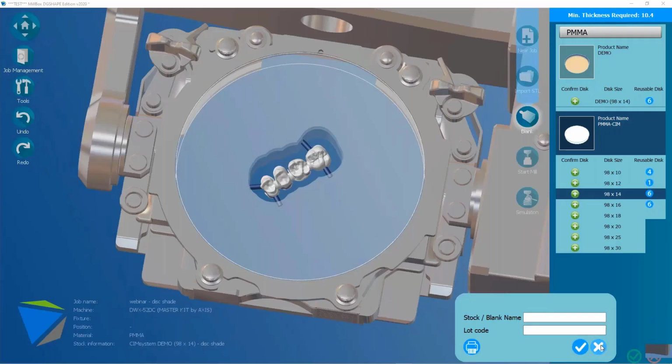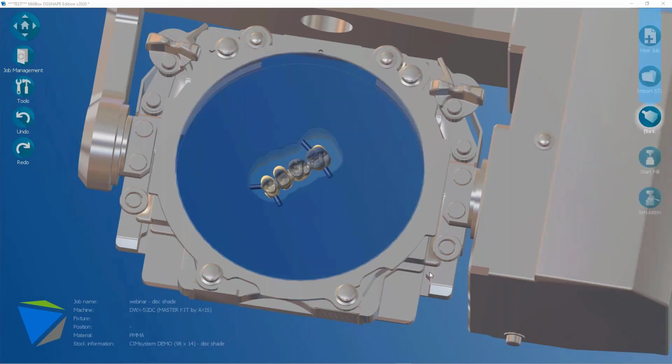Also, another interesting thing, and of course you can mill. During the milling, while the machine is milling, you can constantly monitor the machine. Maybe you are in another room, maybe you are in another place, and you want to see the status of the machine in the process. What does it mean? It means that you can see inside Mailbox a preview, or real time, a live view of the milling status.